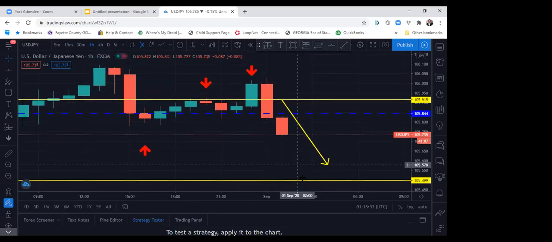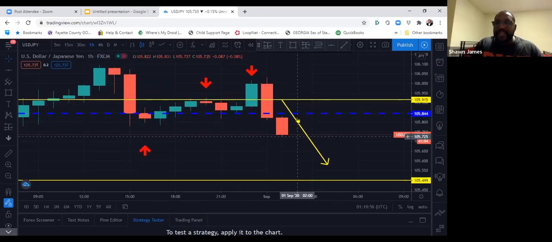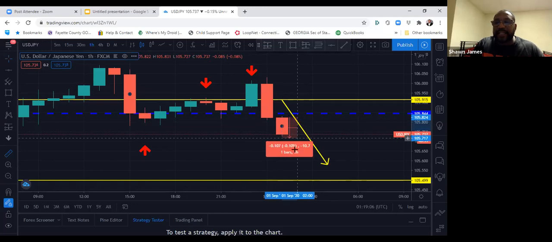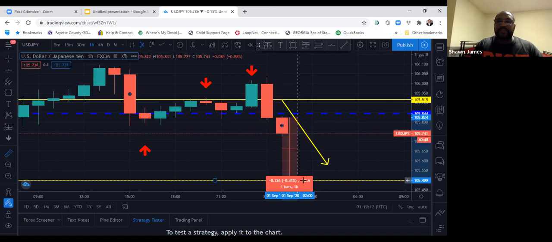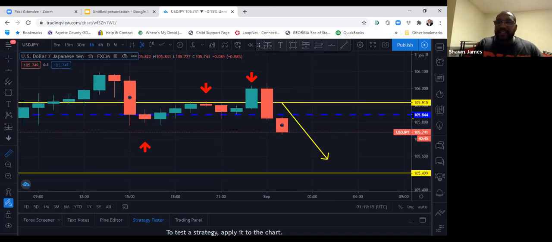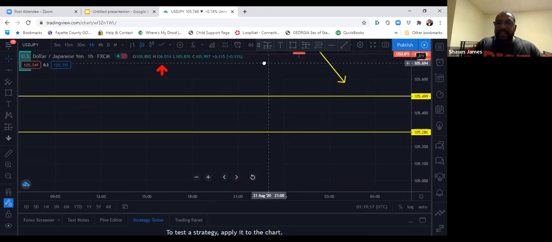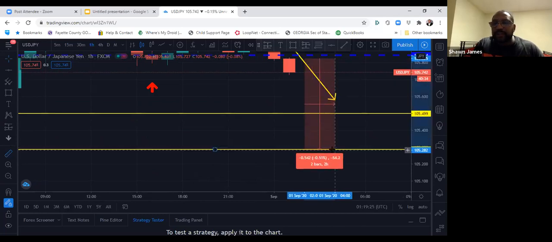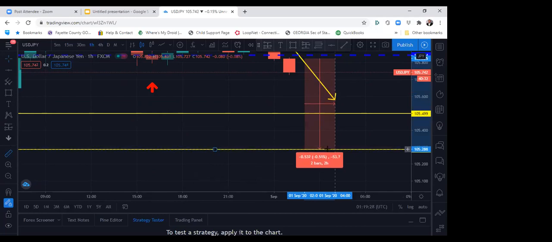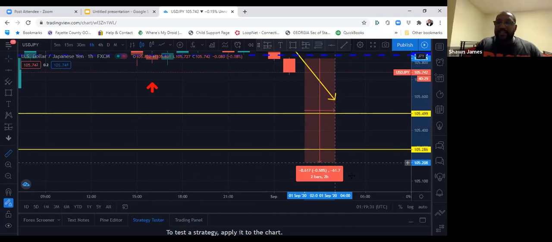Where would I go? I'd go to the next level. I need to get my pips in between this yellow line and this little line. This is why we mark up the chart, because these are the boundaries that I'm going to trade in. So if I were to get in on this candle, this is an hour candle, not much, but look, I got within, let me see, about 30 pips on that one. Not too bad. And if it breaks and makes it all the way down past that, which it could do, it could go from 30 all the way to about 53 pips. Okay, and then it could break that level.